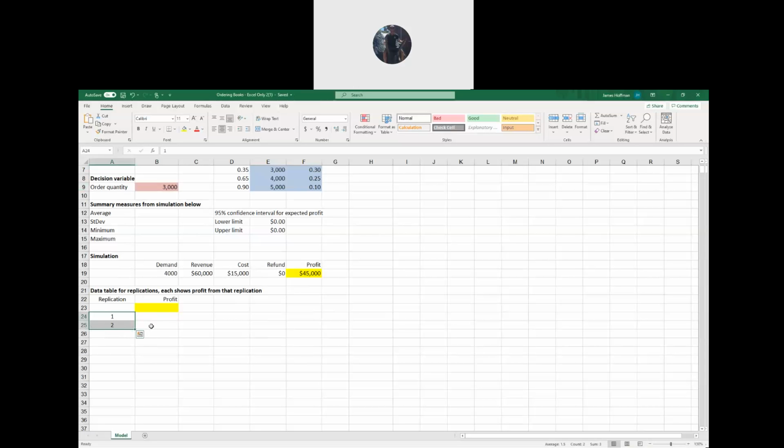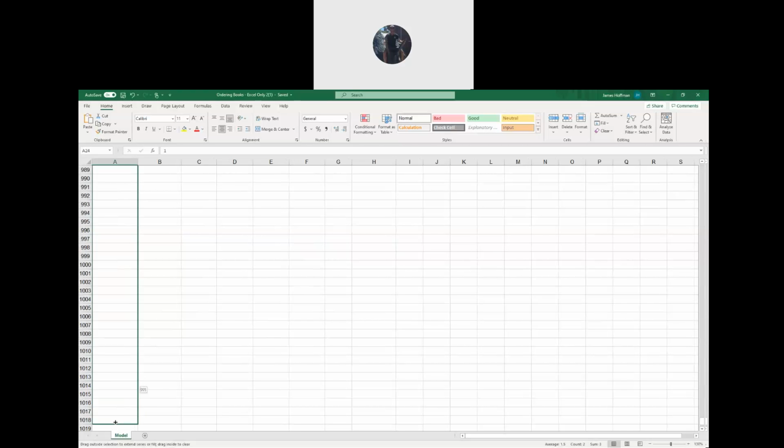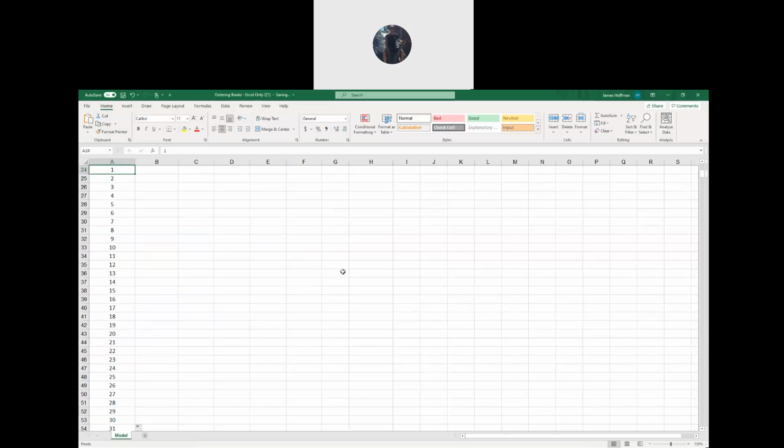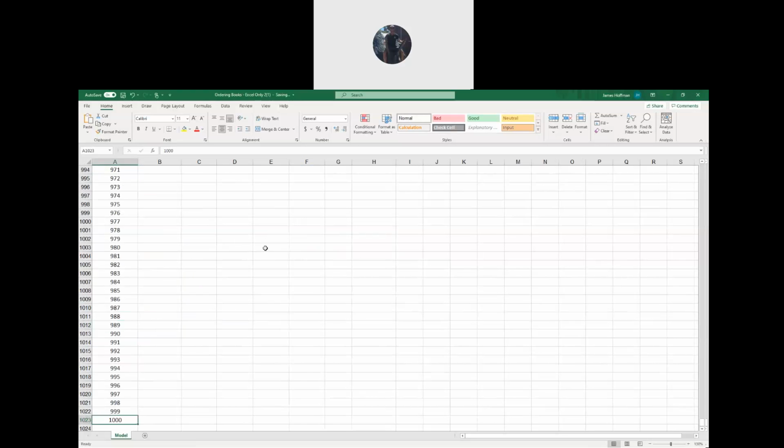Drag the bottom right corner down until you count up to 1,000. Okay, so in the range A24 to A1023, you numbered 1 through 1,000 for each of your upcoming simulations.